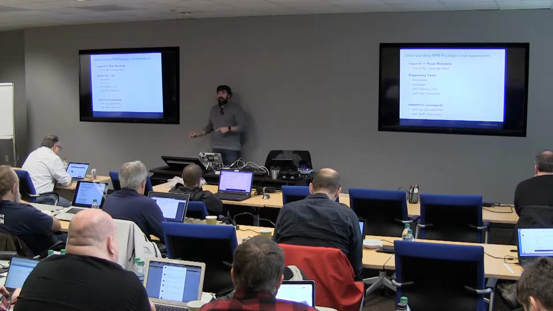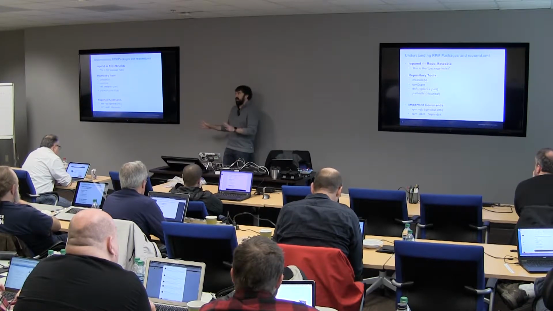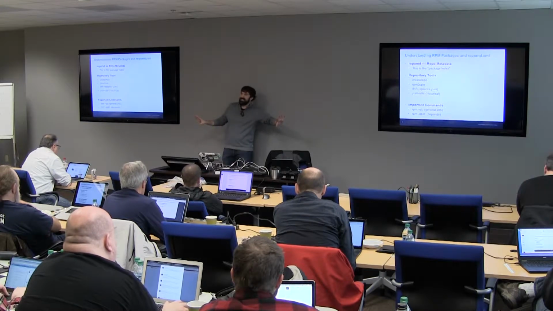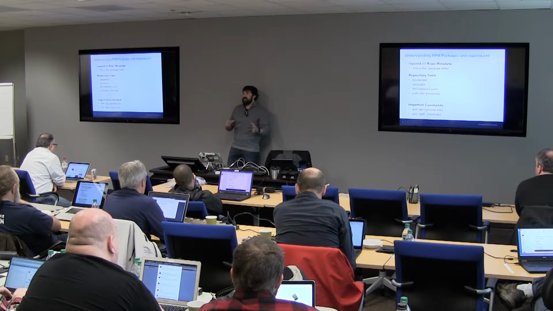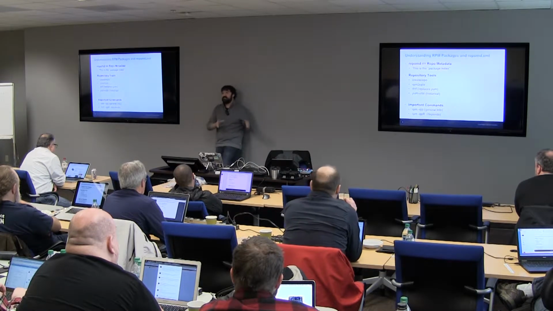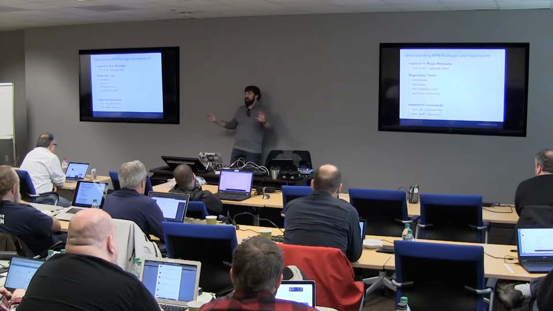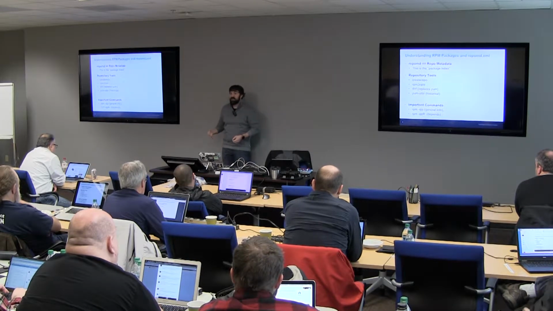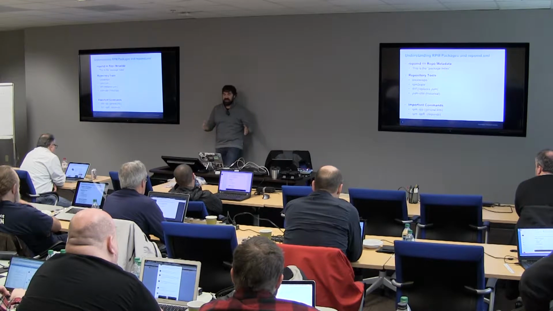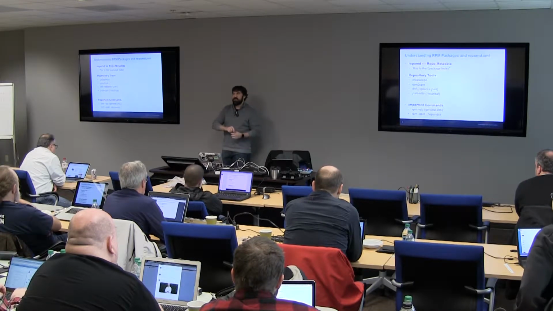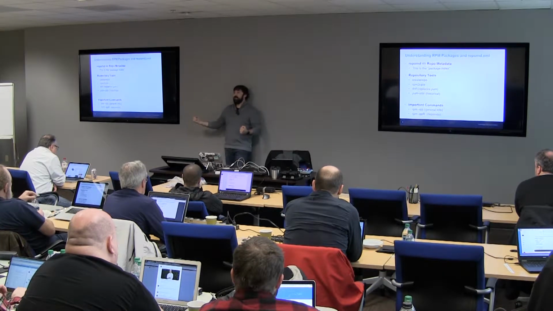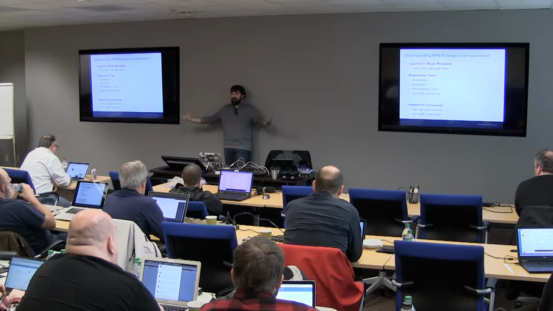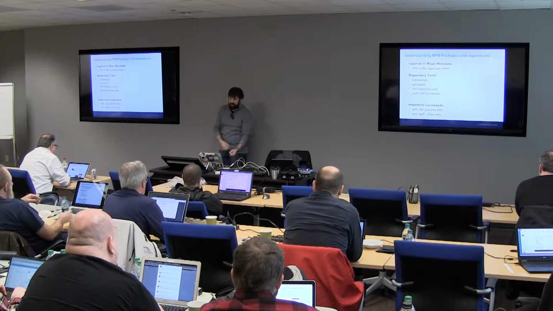rpm2cpio. For those of you who don't know, cpio is just like tar. It's just much older. It's what existed before tar was a thing. And it's still really handy because it does some things really, really well. It understands how to pipe data from one thing to another really well. And it's extremely simple. And to be fair, it has a lot of features that tar hasn't had until recently. So rpm2cpio will pull that cpio out of the RPM, out of the binary. So if you just want to unpack it and take a look at it, you can use rpm2cpio and pipe that to cpio, and then you'll see what's inside, what the artifacts that you're installing are.